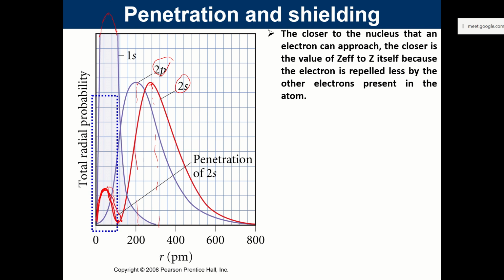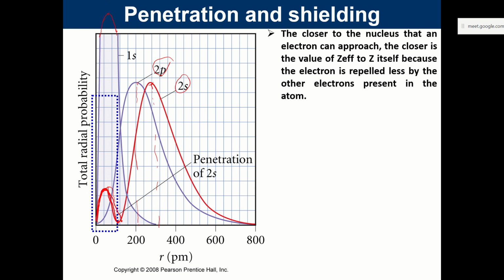तो penetration is a property of the outermost electron, how well it is able to penetrate the inner layer of electrons and reach the nucleus closely. मतलब न्यूक्लियस के कितने पास तक वो पहुंच जाता है. 2s इलेक्ट्रॉन न्यूक्लियस के काफी पास तक पहुंच रहा है, यहाँ तक कि 1s ऑर्बिटल का जो रेडियस है, उसके within that very close, it crosses that layer and reaches the nucleus very closely, while 2p has less ability. So this is what we call penetration.